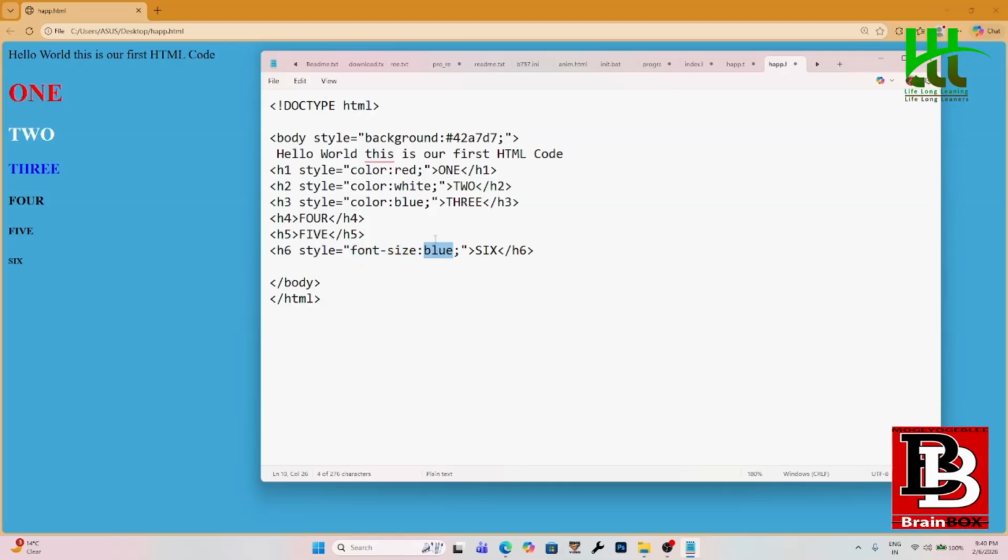And then this attribute cannot go without a value. So we need to add a value. Usually it is either pixels or REM and EM, right? There is a slight difference between REM and EM.